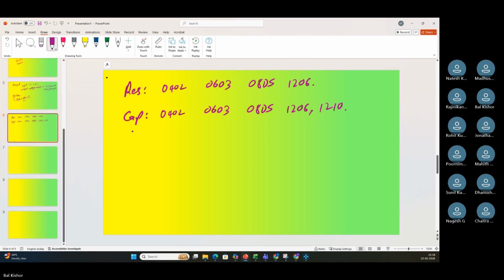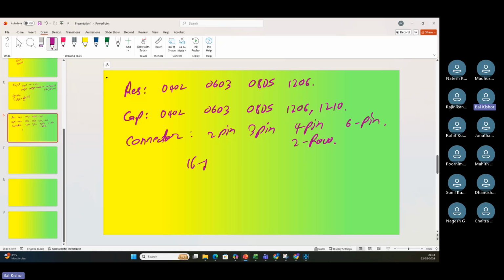Okay. Keep a few more components like connectors. It can be 2-pin, 3-pin, or 4-pin. 4-pin can be 2 rows also sometimes, or single row, or 6-pin. So all these things, even 16-pin. All these connectors you try to keep, very basic. How to create those components, I will tell you. And these days many industries are coming up with their own SPICE file or component files that you can directly import here. Similar to that, we have fuse.